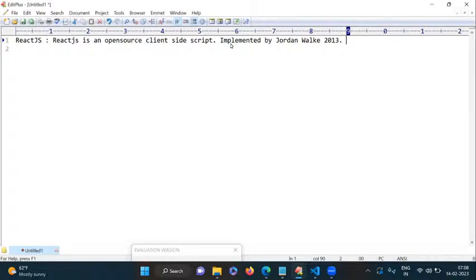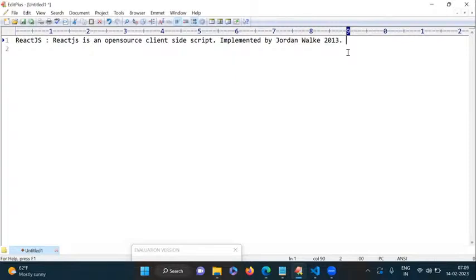To work on the chat concept of Facebook, he implemented React.js in the year 2013. Later they added more functionalities and released this script as an open source client side script, and many websites like Instagram, Apple.com contain the code of React.js.